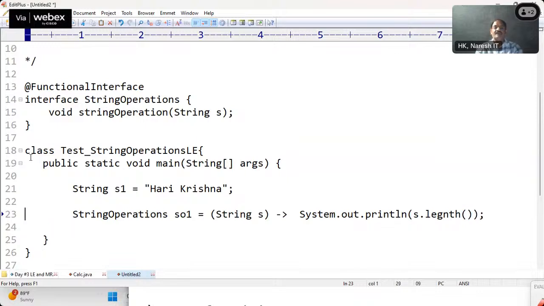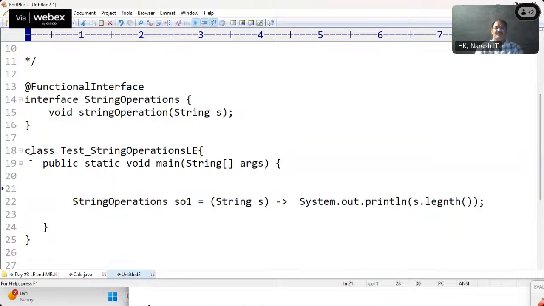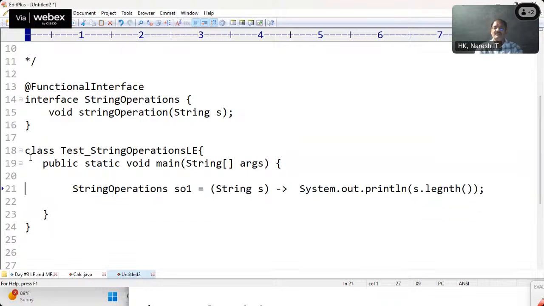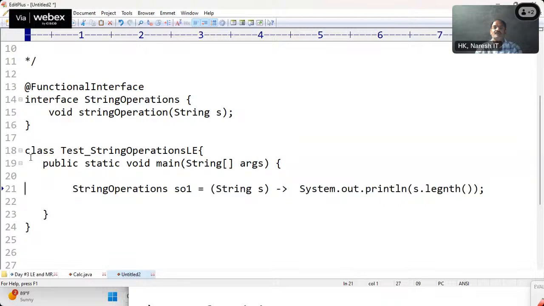So currently when I'm writing this logic, you may feel, sir, why lengthy code? I can directly call s dot length, sir. You can call s dot length directly, but via lambda expression, I am asking you to develop. You can walk and go to the shop, but I'm asking go by cycle, go by bike, go by car. So you have to do what I am asking. Maybe currently you may not require it, but some other time you need this knowledge.